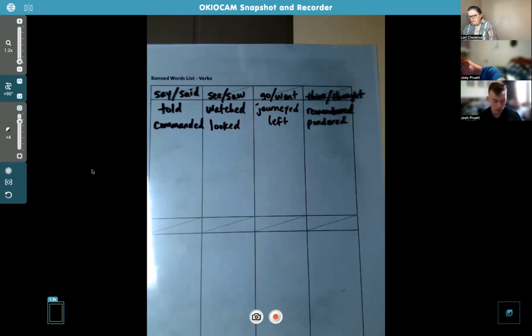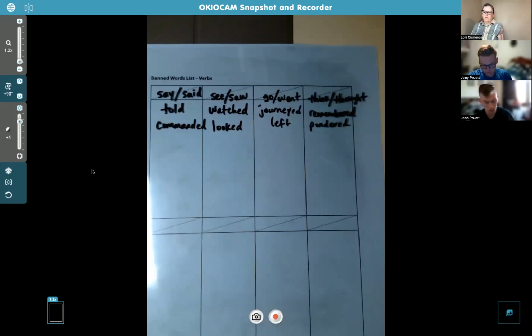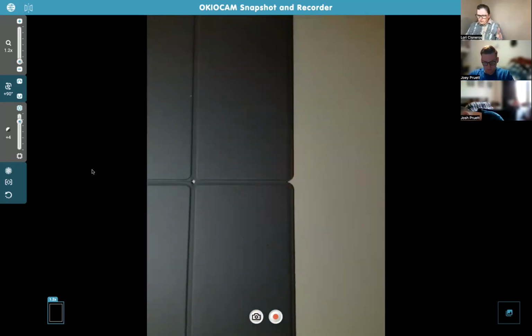How far in the back is that? It's pretty far. It's almost to the end. It says banned words. So this blue page goes behind that tab. You want us to put that there right now? Yes, please. Go ahead and put that there. You're gonna put away everything, but they go in different places, so I'll just walk you through it. So that one goes there behind banned words.